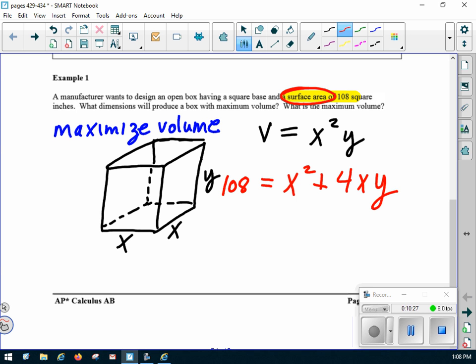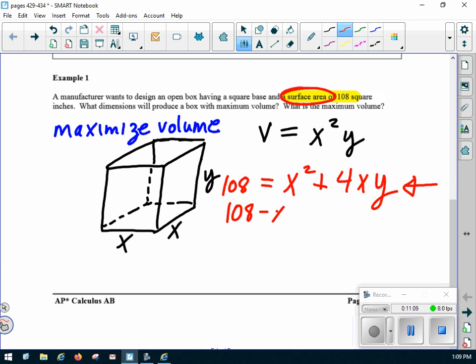Here we go. If I'm going to take this equation right here, and I'm going to solve it for either x or y, one of those, I hope is obvious to you, is easier to solve for. If I want to try to solve this for x, that's going to be a real pain in the neck, and in fact, you can't do it. Well, if you subtract 4xy from both sides and then try to take a square root, you still got x on both sides. So you haven't solved for x. The solving for y here is going to be real easy. So what I'm going to do is subtract the x squared, and we've got 5 problems to do, so we're going to have to hoof it.